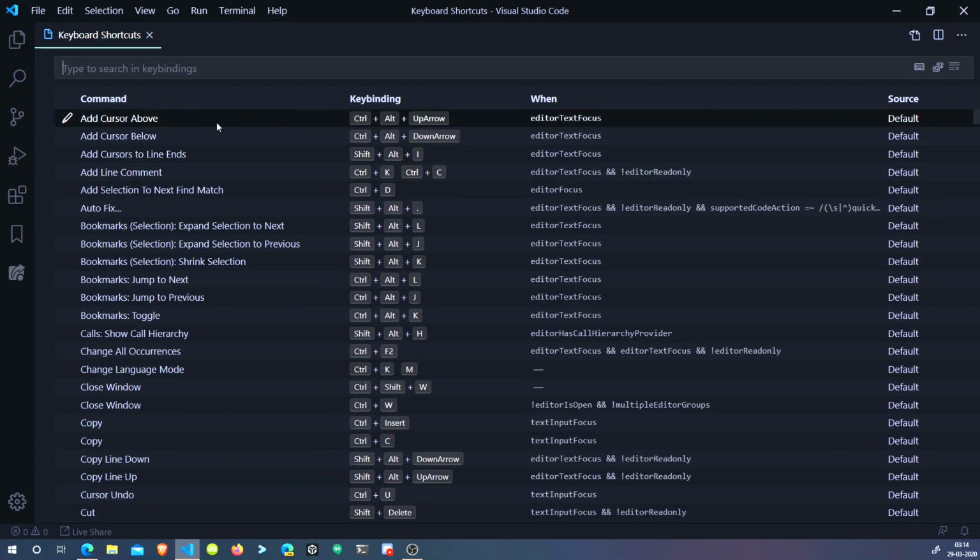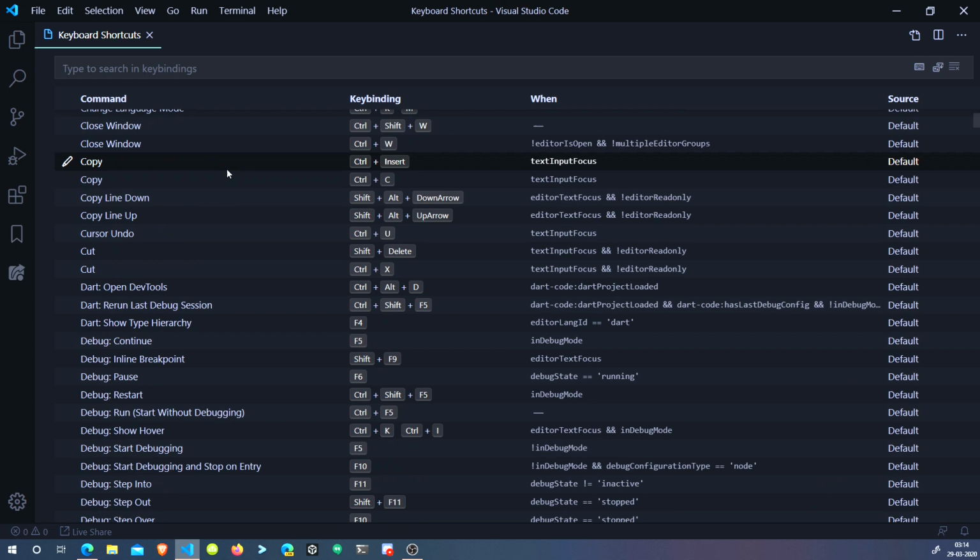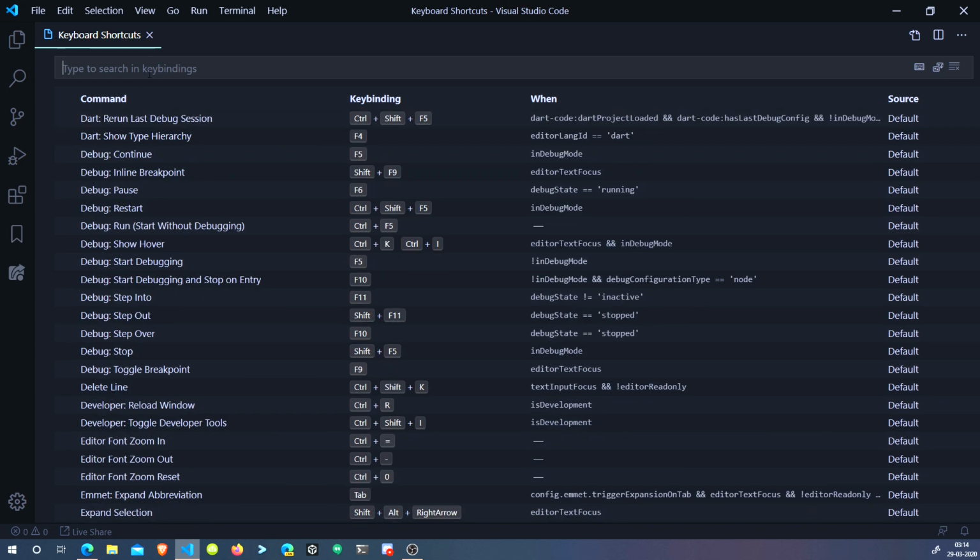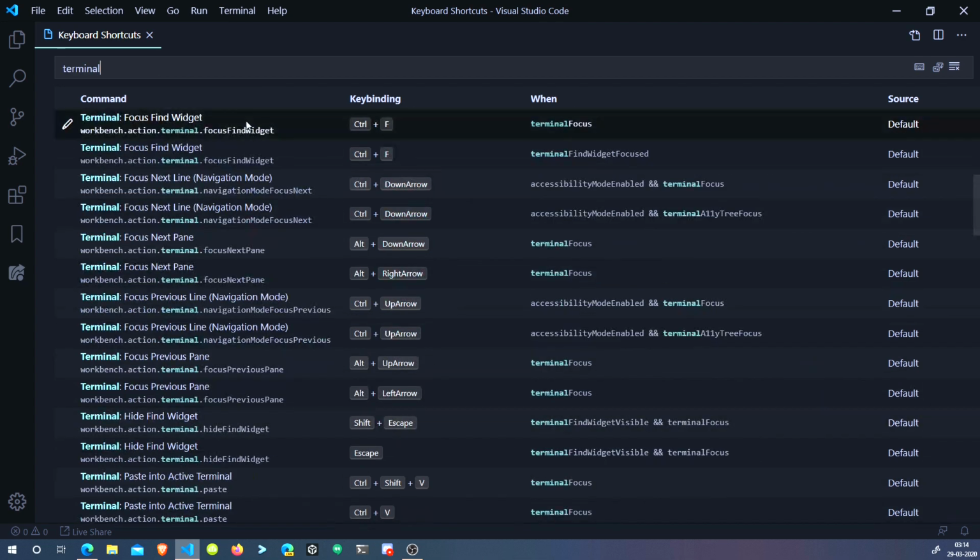So for example, you see control alt up arrow. It's just going to move the cursor up and down, but it wasn't doing this for me. I don't know why, but no problem. You can change the setting by, for example, if I changed one setting. So if I go to, for example, let's say terminal. Okay, so terminal will be toggle terminal.